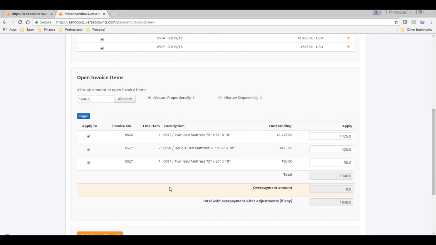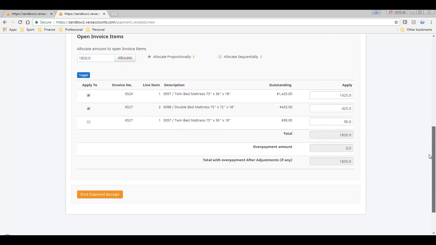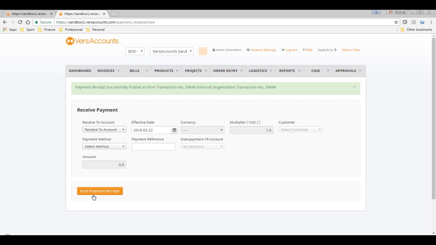This customer, however, may have chosen to have withheld payment for one of the line items because the goods were in dispute or they hadn't been delivered on time or for some other reason. And you can simply uncheck a particular line item and the total amount updates. As soon as it matches what the customer has paid, you post the payment receipt for the amounts that have been paid for the items that the customer has covered. And that's it. As simple as that, posting a payment to your customer account.